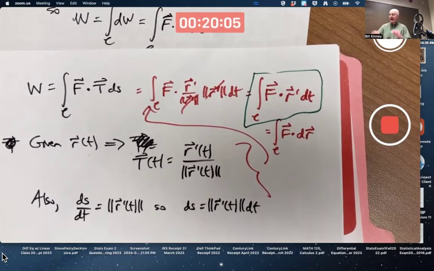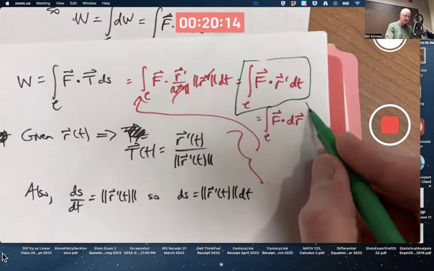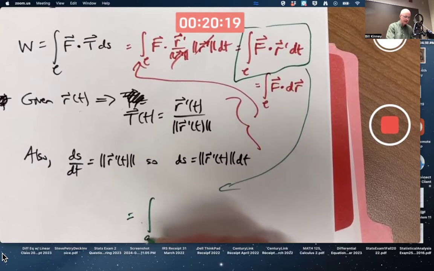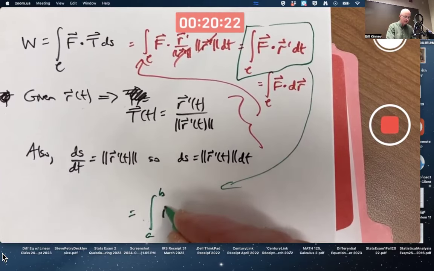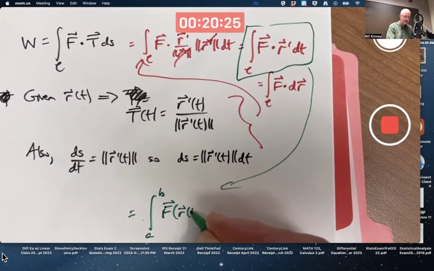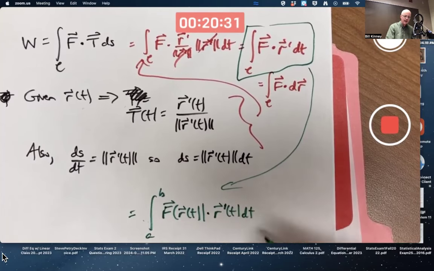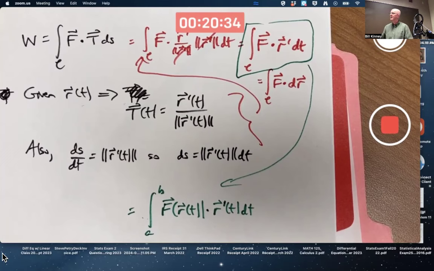Because with that one, you're going to actually have limits of integration for t that you can plug in and do the integral for. This one's ultimately going to be done a little bit more explicitly as the integral from, say, a to b of the vector field f evaluated at r of t dot r prime of t dt. And then it becomes an ordinary integral to do in the ordinary way. And it turns out, typically, it's easier to do this integral than the integrals from last Friday, at least the ones that were not trivial.